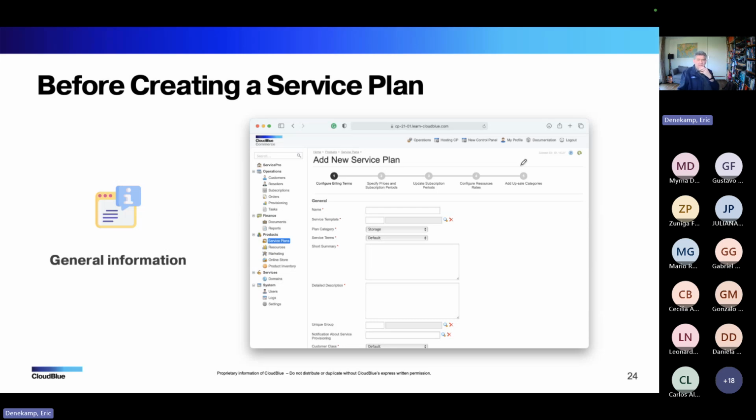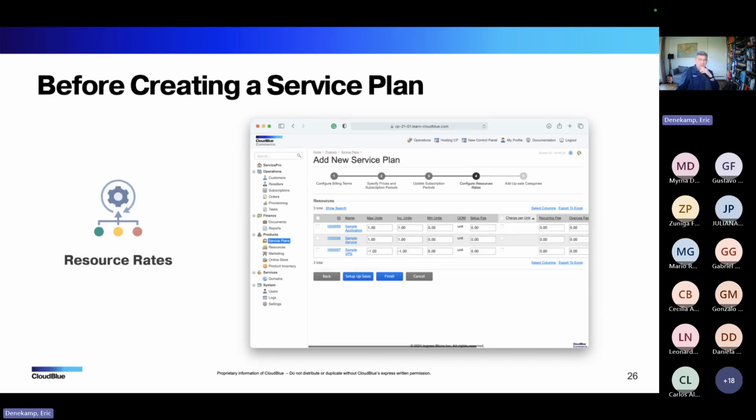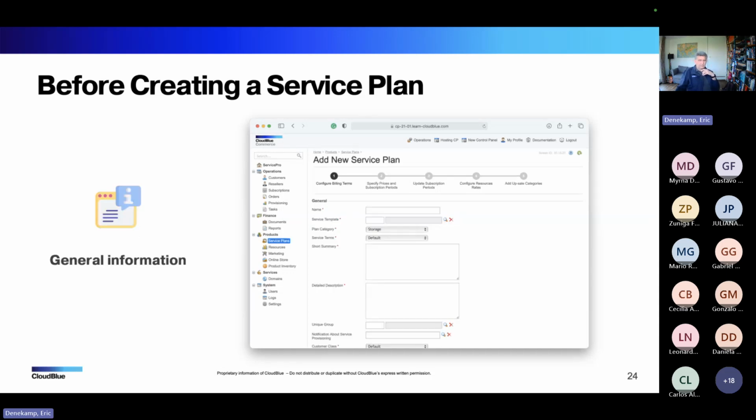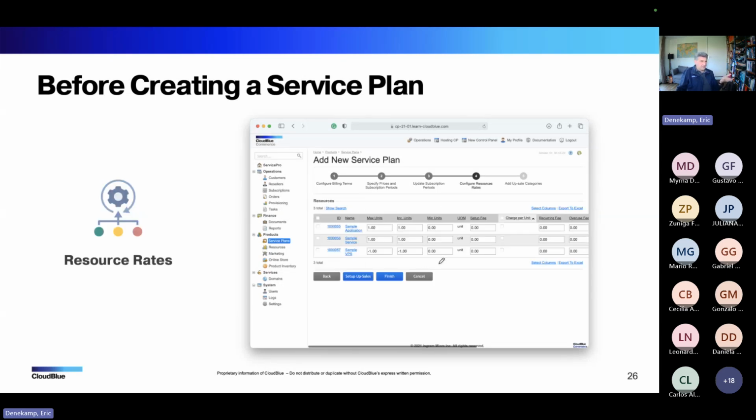From my perspective, I would almost say that I want to start here, on paper at least. I want to think about, what am I offering in this case? Because my description that I'm going to put in depends on what I'm selling to you.